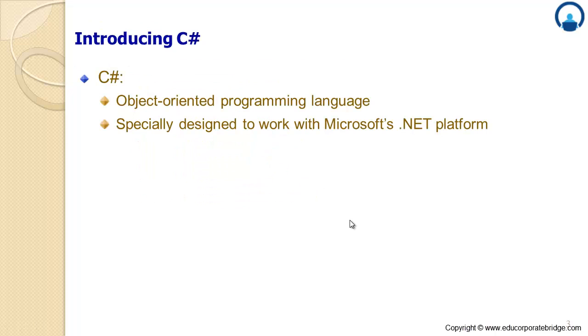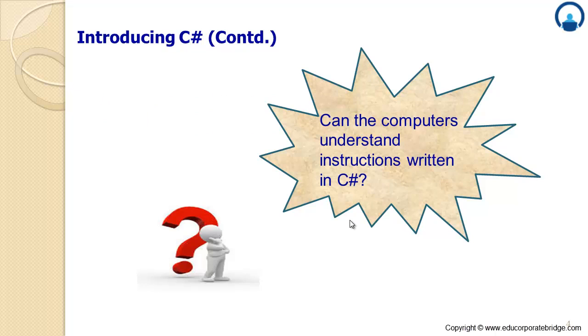So what is C#? It is a programming language which is specially designed to work with Microsoft's .NET framework. If anyone already knows Java as a programming language, the majority of the things are similar in C# and Java. When you're learning the basic concepts, you might feel everything is the same, but there are a lot of distinctions also between Java and C#. Both are object-oriented programming languages, and the basic concepts are more or less similar.